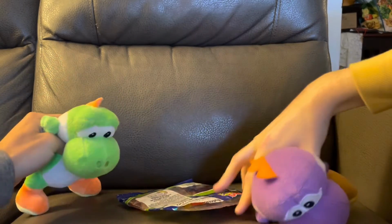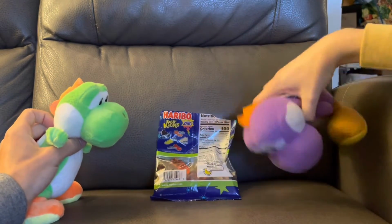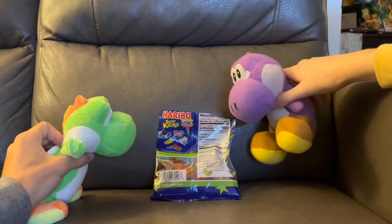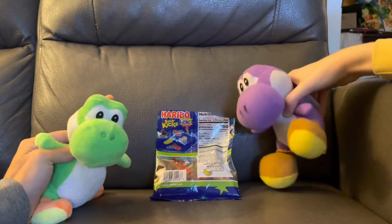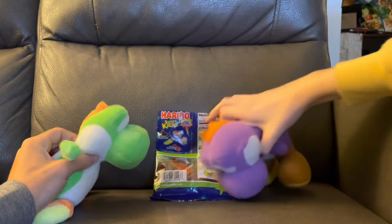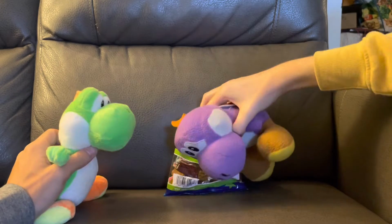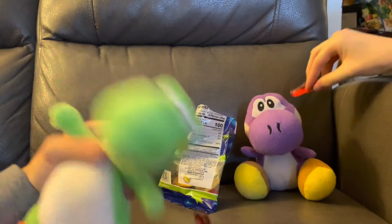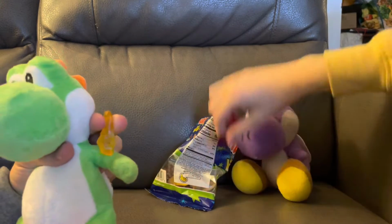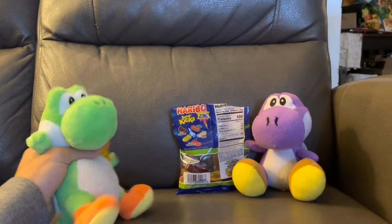Wow! Sour chips. I am excited because I like sour candy. So we have sour raspberry, sour orange, sour grape. Why is sour grape white? I guess there can be white grapes. Okay, sour strawberry and sour lemon. Yoinks. Did I get sour strawberry? That's a boring flavor. I think I got sour lemon? Yeah. Alright, let's try it.